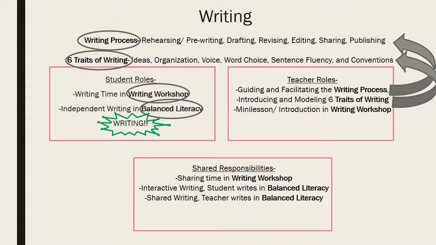Now, in the balanced literacy approach, the teacher and students have a lot of shared roles, and they also have independent roles. So starting in interactive writing, the student and teacher would be bouncing ideas off each other. It would be an exercise, but the student would actually be the one holding the pencil. They would be writing in the balanced literacy approach.